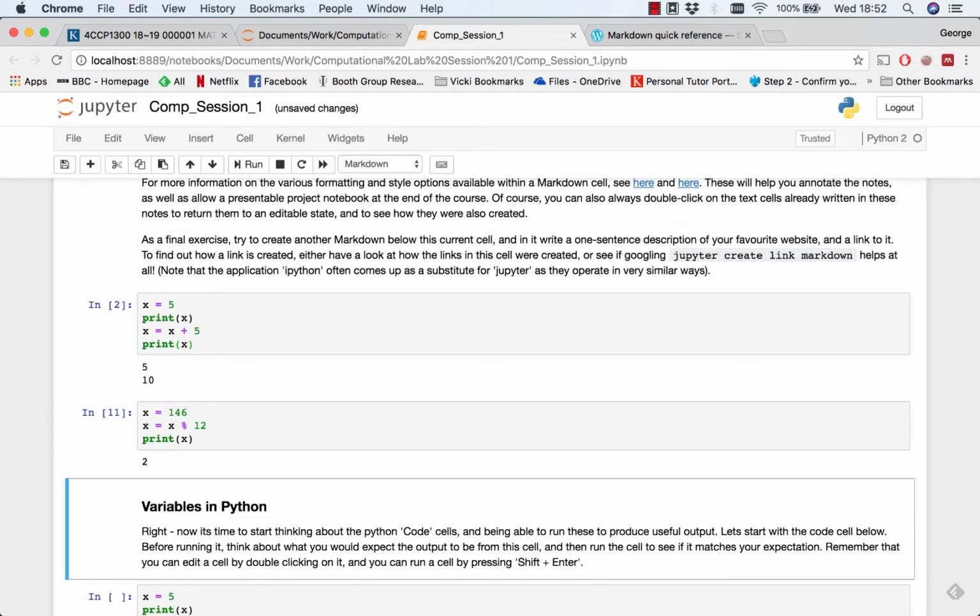This seems like quite an esoteric operation to have, but in fact it's incredibly important within computing, because if you're looping through something many times and you want to, say, print out a value every 50th time, then that can be very easily done with a modulo operation. So if you want to do something every so many steps, that's often a trigger for using the modulo operation, and we will see that later on in the example.